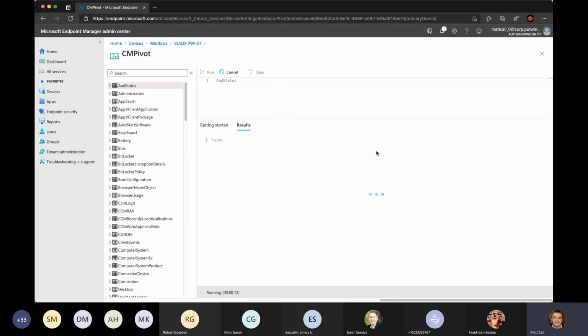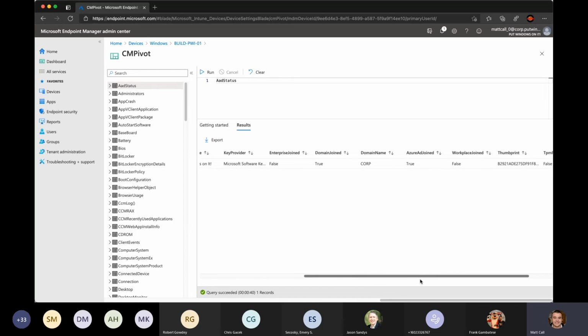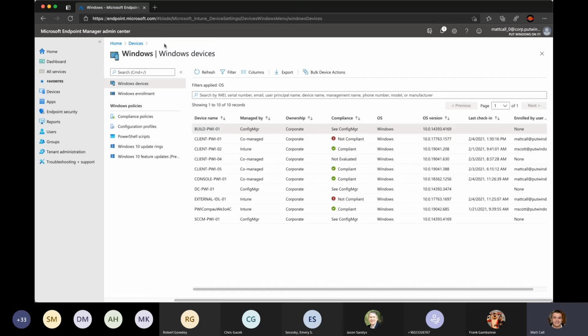If you think about what's happening here, Intune is reaching out to your infrastructure. Your infrastructure is saying, okay, I need to run CMPivot on this device. It reaches out through the BGB channel, or the big green button, or the fast channel, I think is what we're supposed to call it, but it'll always be BGB to me. Through the fast channel it's saying, hey device, give me your Azure AD status, and then it's returning all of that back up the chain to the console in a relatively small amount of time. I take it that was 40 seconds for a single device. Maybe I don't have the right size VMs here, but being able to get this sort of data very quickly through tenant attach is a super big value add.